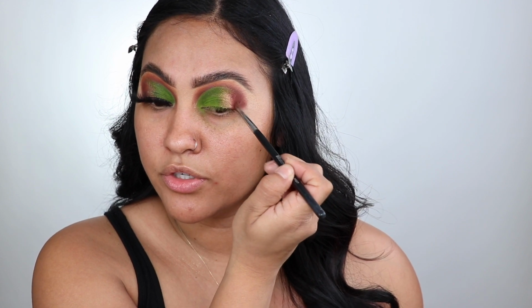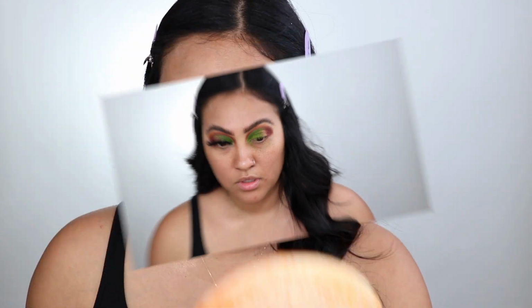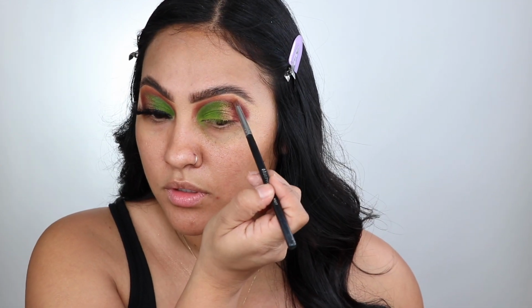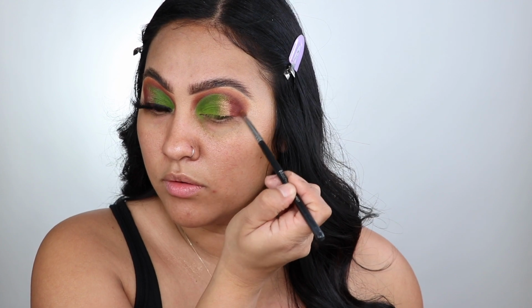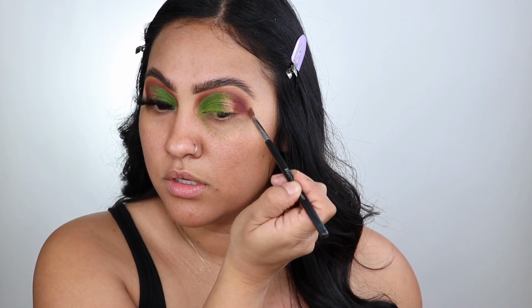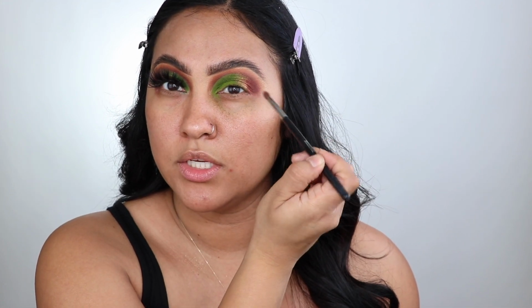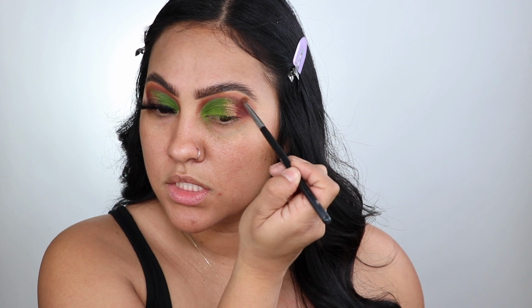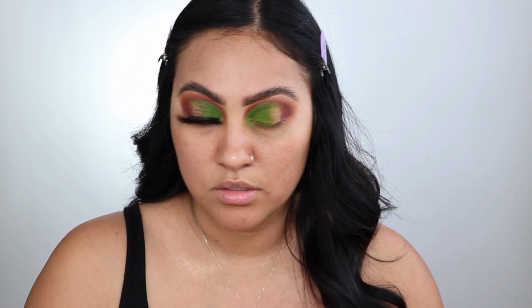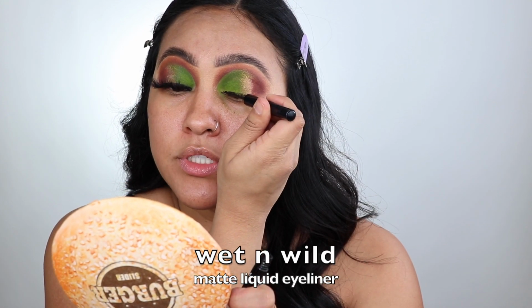So, kind of doing like a circular motion. All right. I'm going to go in with onion rings. Onion rings? Yeah. And blending that out because I don't want it to look too harsh. And going underneath it, like sweeping it under, if that makes sense. Okay. And I'm doing just a little line.